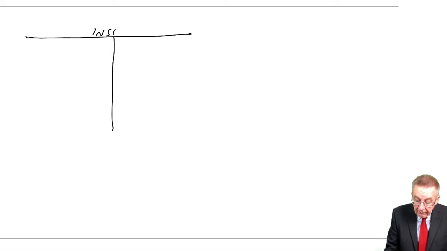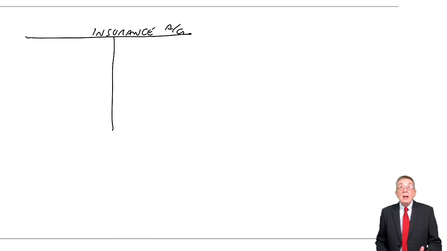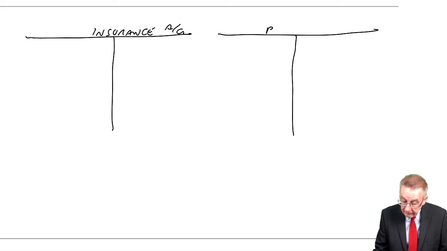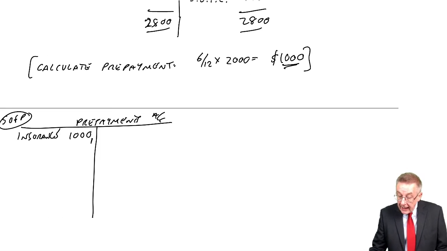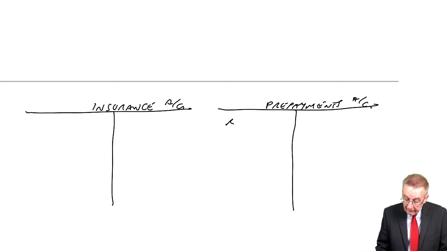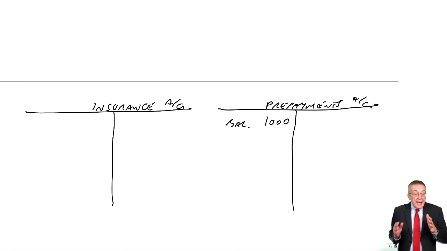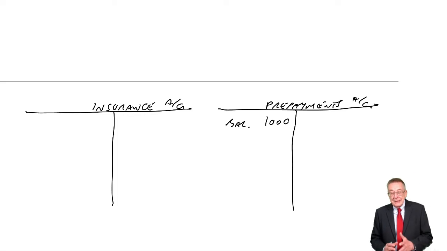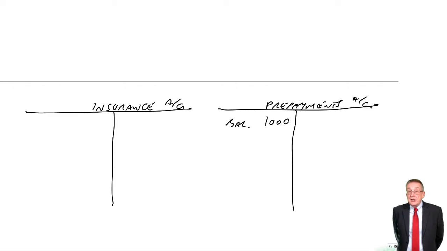All right, well I know I'm repeating myself a lot, but usually that's all that's needed. But just for completeness, I'd better show you how it appears in the T-accounts. So let's repeat the exercise, but this time as Bookkeeper and Accountant. Remember, it's the same situation as Example 1. If you look back at Example 1, at the end of last year we had an insurance account, but at the end of the year we left a balance of zero. But we also had a prepayments account, and at the end of last year there was a balance on it of $1,000. We left the balance there, it appeared on the Statement of Financial Position.